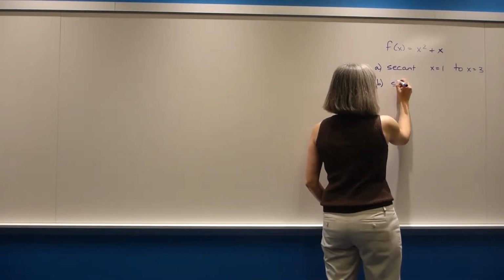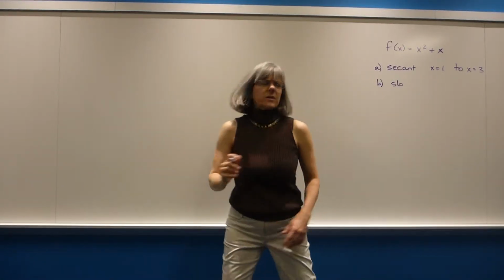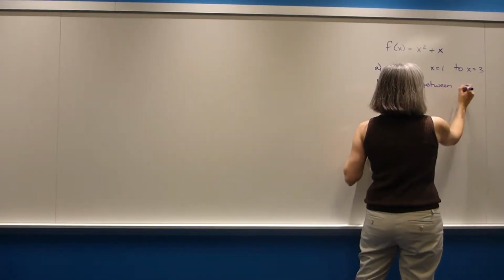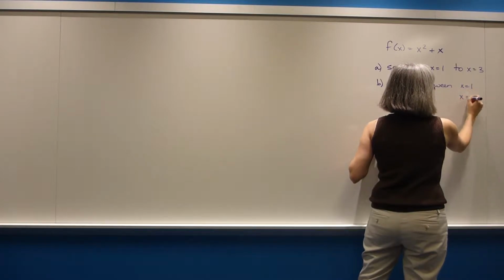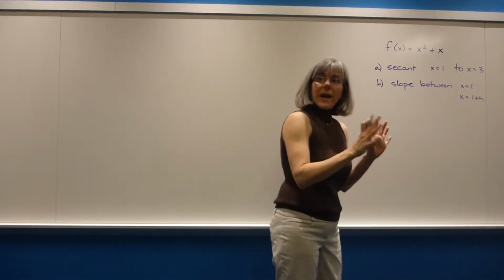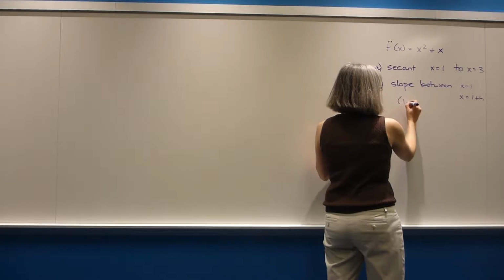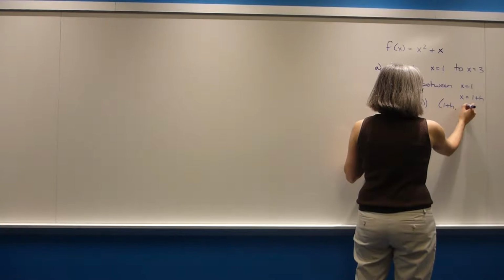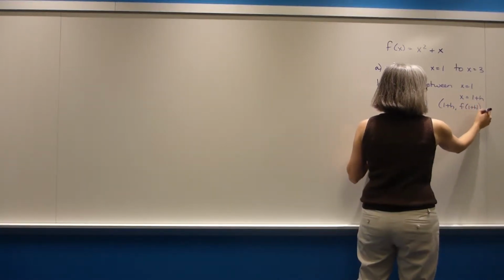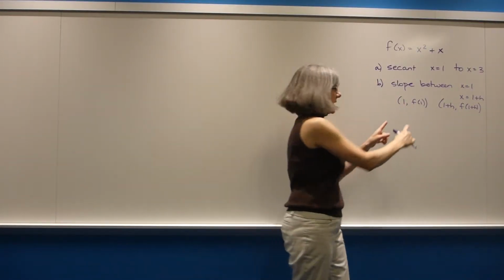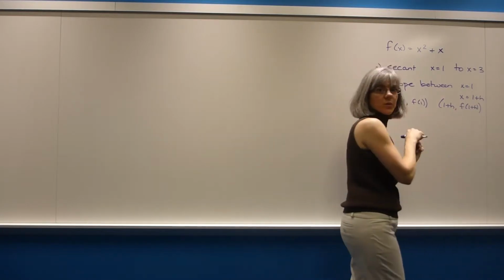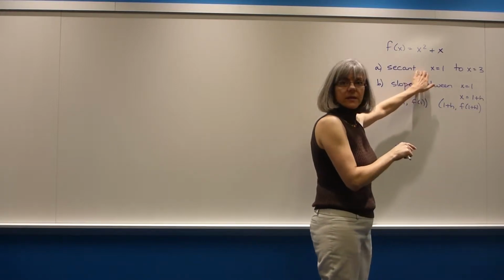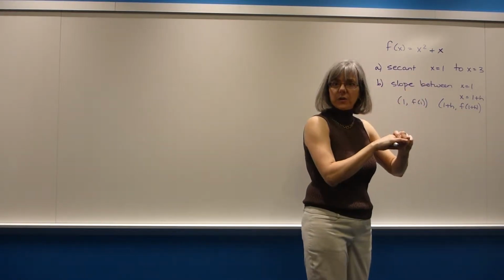And then it said to find the slope, yes, slope between essentially x equals 1 and x equals 1 plus h. But the way it wrote it was this way. It gave you the points 1, f of 1, and 1 plus h, f of 1 plus h. Does everyone see that those are 2 points where the x value is 1 and the x value is 1 plus h? Okay, so really this works exactly the same way as this. We just have to be careful getting the y values that go with it.